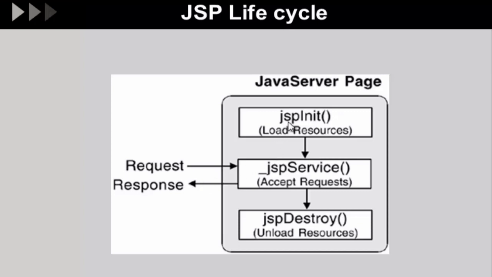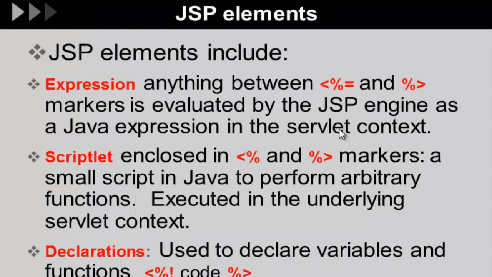So here we have an init, we have a destroy, we have an underscore service. Now you may say that this method is not matching there. Now I am talking from the JSP. If you want to access this service method within the JSP file, you can anytime get these methods. They are readily available. You don't have to go to the servlet and do that. These methods are directly available to you, and you can anytime make the changes.